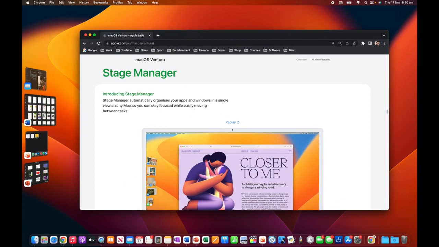So as you can see, it's a really great way of being able to organize your windows. It's really easy to activate, and it helps you to stay focused and removes the clutter from your desktop. So a very short and sweet video, but I hope it's been useful. I think it's a very cool feature that's been added to Mac OS, and I would suggest giving it a go and seeing if it's something that you think you might use.